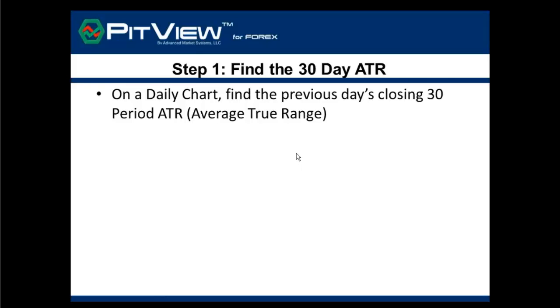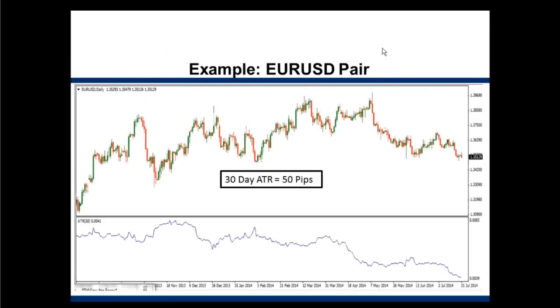So what does this look like when we're on a daily chart? Well, in this case, we're going to use the Euro-dollar as an example. The chart I pulled up to capture this, I think, is on one of my demo accounts that includes a Sunday bar. I had to get my ATR off a non-Sunday bar platform, speaking of the Sunday bar. But the ATR is right down here, and what it's doing is capturing and measuring for the previous 30 days on the chart what the average range has been from high to low. So it's kind of like a moving average for the range.